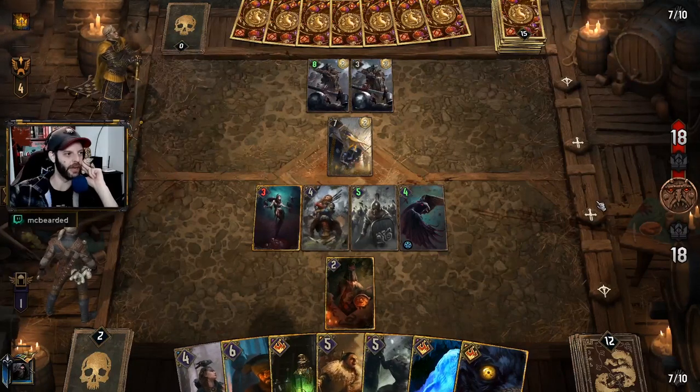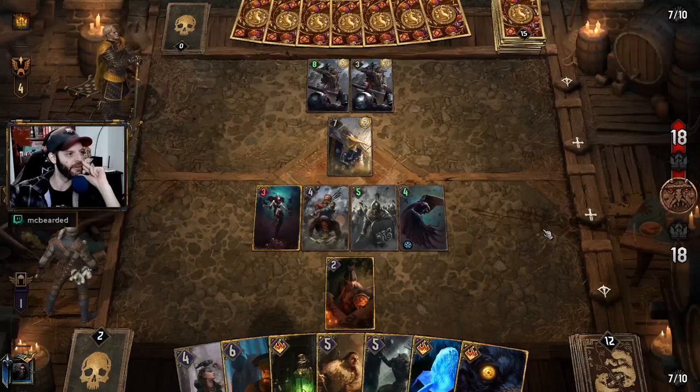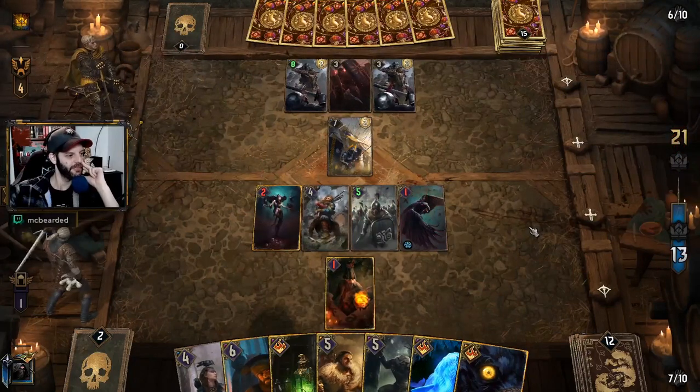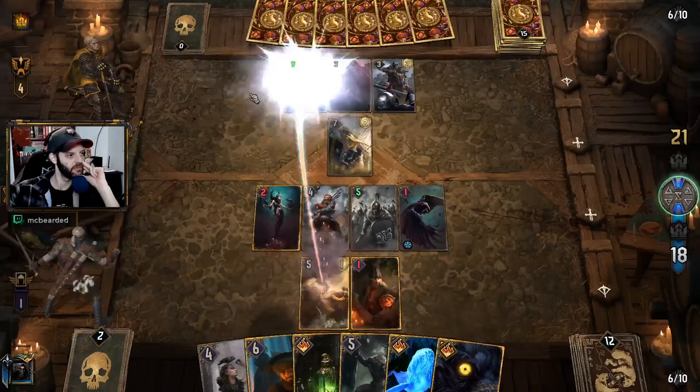Non-poison? This doesn't seem like a poison list, no. No Ramon is really good, considering I don't want to get pushed around. Alba Spearman. Mashed potatoes with thick gravy. You'll turn to see red!